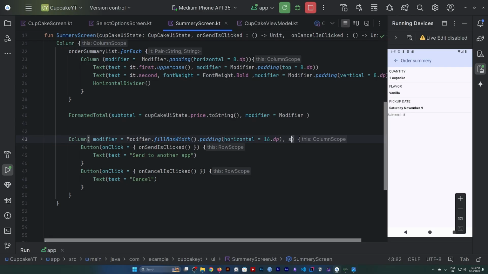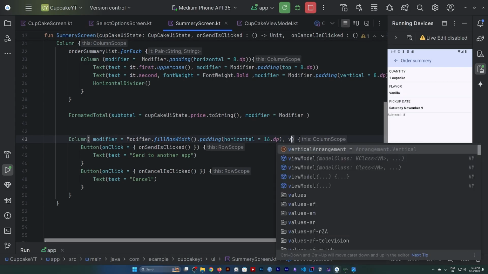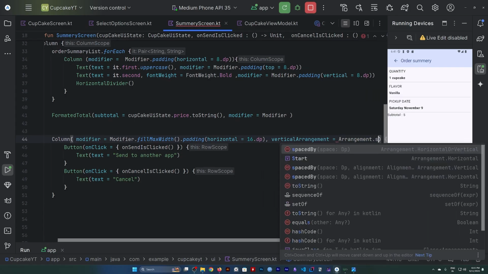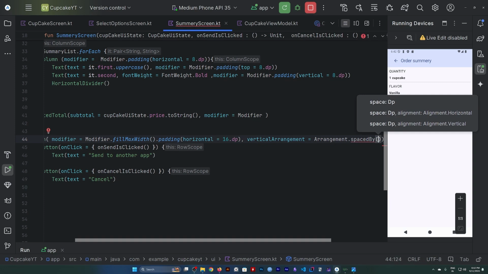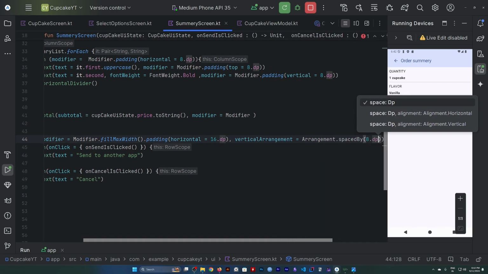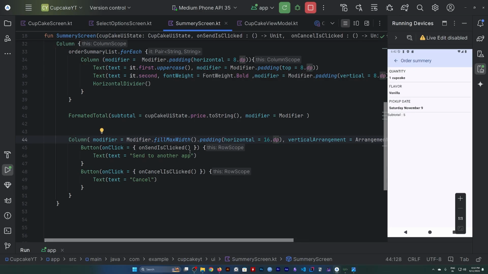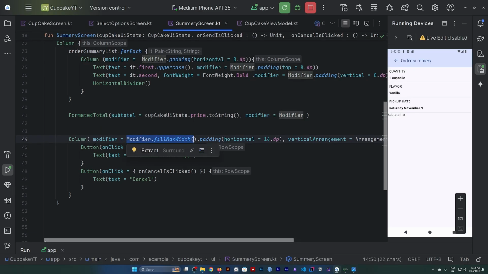We can also use Arrangement.spacedBy 8 dp, vertical arrangement. Now we just need to give each button fillMaxWidth.